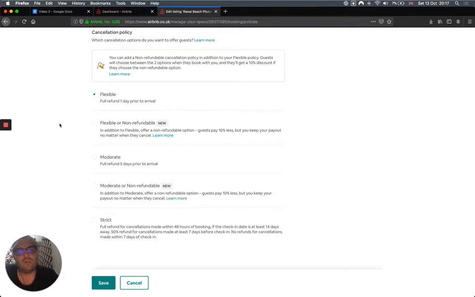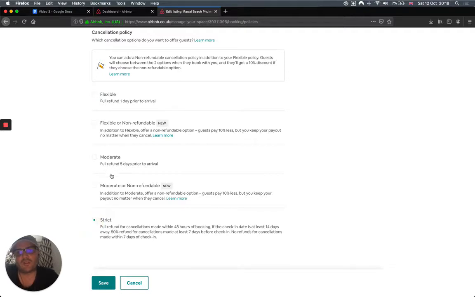I do believe Airbnb might change that policy. But this is the strongest policy for us because after 48 hours, if they do cancel, Airbnb pays us 50% of the booking to our bank account. We won't receive that until 24 hours after the check-in date, and then it's however long it takes to get into your account, depending on your payment methods. It can take like 8 days after the check-in date, but then it is guaranteed. So that's the best cancellation policy.